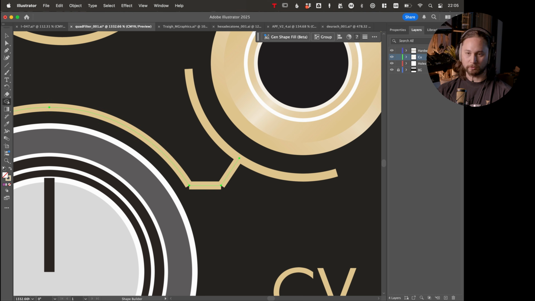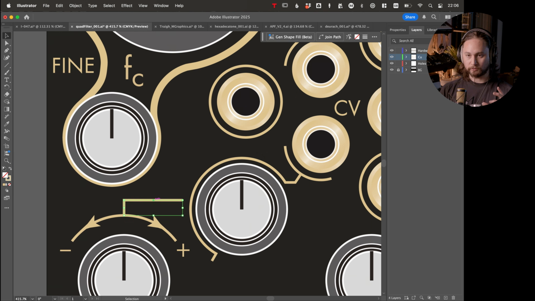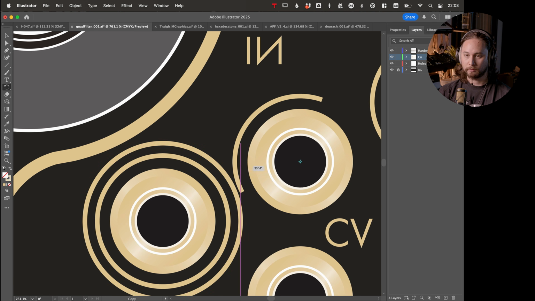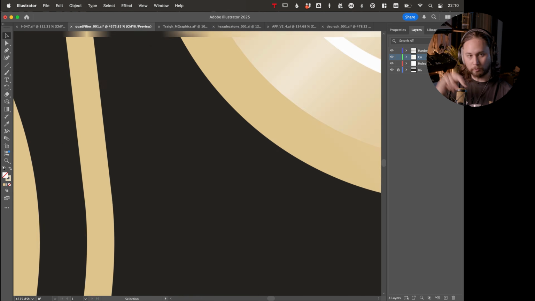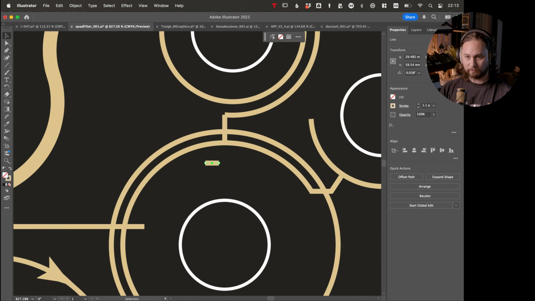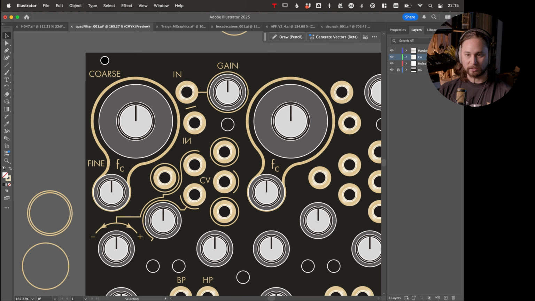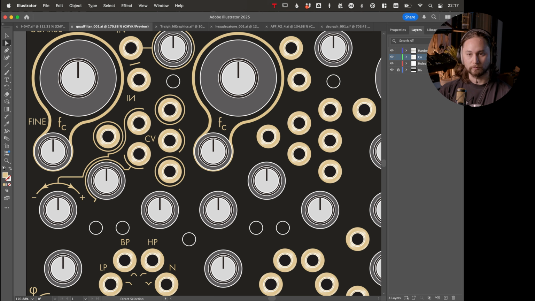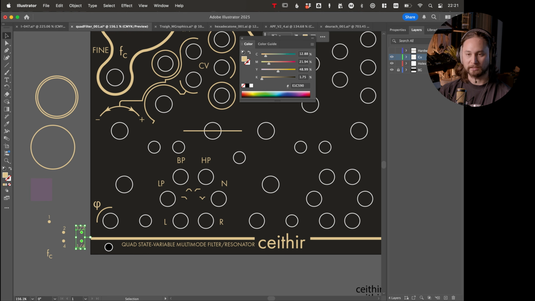And I use those as sort of signifiers of CV inputs, and then have lines branching off to the associated parameter that they control. And here I'm just trying to do that sort of double pinstripe lining, which again I don't have the strictest spacing guide. There's certain ones that I've done on different modules that I like, that end up becoming referenced a bit more and become sort of go-to dimensions.